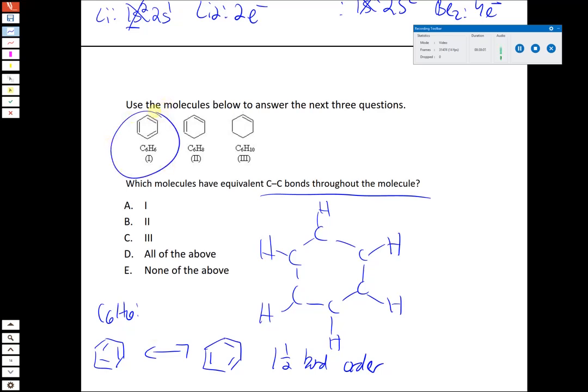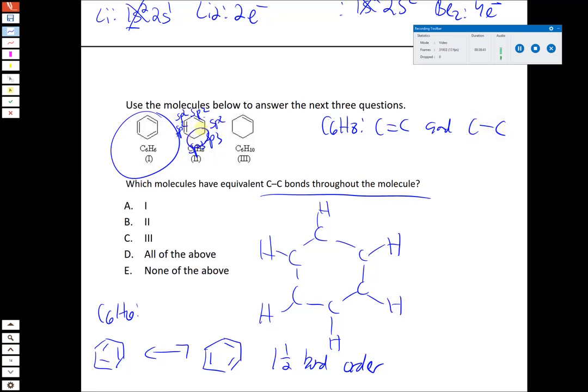If we go to C6H8, though, we don't have this delocalized situation because we don't have equivalent resonance forms we can do. Another way to think about C6H8 is that we have sp2, sp2, sp2, sp2 for those 4, but we also have 2 sp3 carbons. And so in this case, for C6H8, we have C double bond C and C single bonds. So we have double bonds and single bonds.